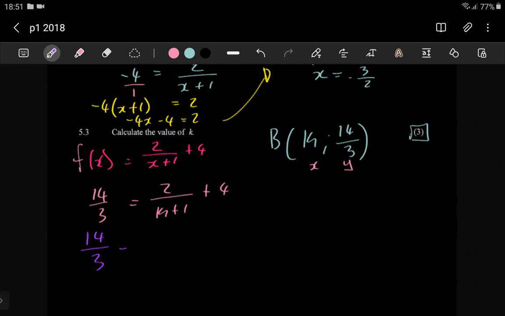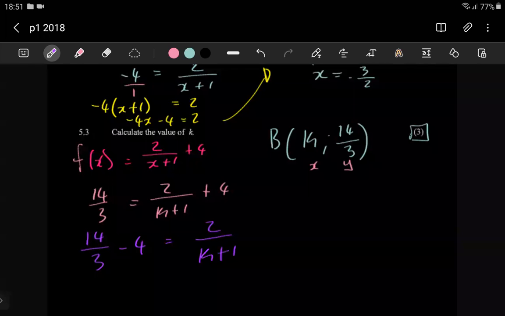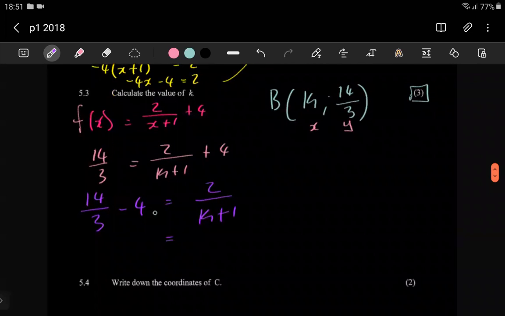Now, what you can also do for yourself is get super comfortable with working with the calculator. I'm saying get super comfortable working with the calculator, but I'm looking at this and I don't have a calculator close by. But 14/3 minus 4 is going to be 2/3, if I'm not mistaken. It's a dangerous game, not using the calculator.